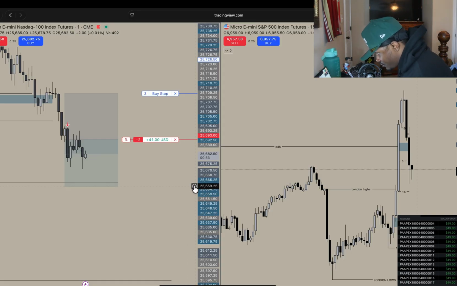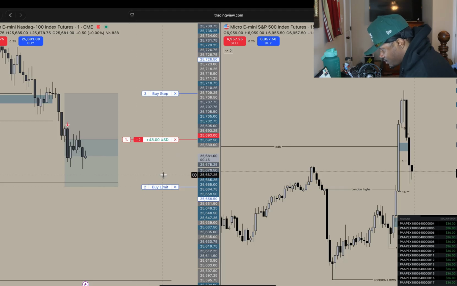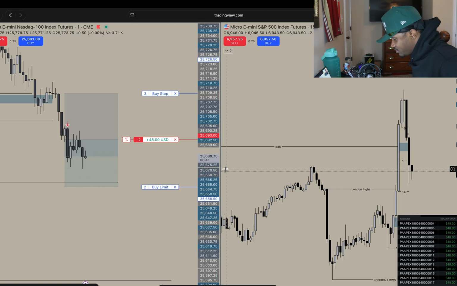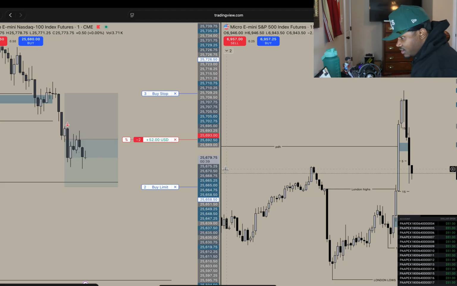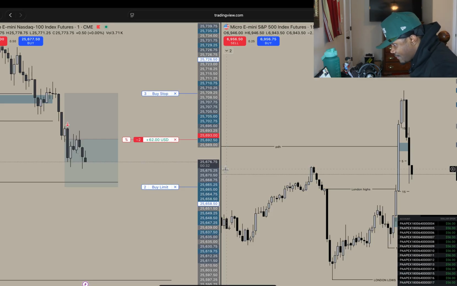But I do just want to book a win though as well. The only thing I really want to do is just book a win. Haven't been able to book a win since we got these accounts. Haven't been able to book one, so it'd be nice for psychological reasons to be able to just get one under our belt. You know what I'm saying? Get one under the belt.